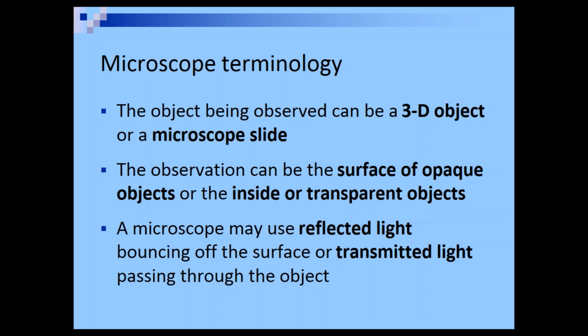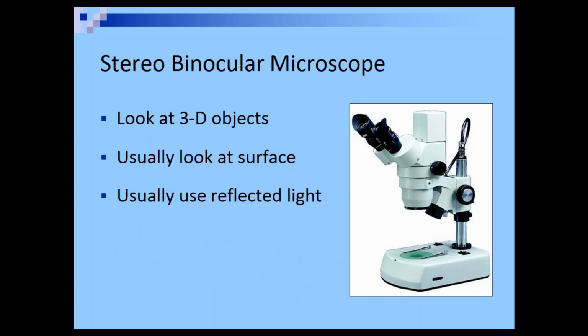You can also use two different types of light with a microscope. One is reflected light. This is normal light, where if you just shined a flashlight on an object in order to see it a little bit better, the light comes from above the object, bounces off the surface of the object, and then goes into your eyeballs. Transmitted light is something where you shine it through an object. So do you see that we're starting to associate the inside of the transparent objects with transmitted light, and notice these bold terms actually line up with each other. Okay, so let's apply them to a microscope.